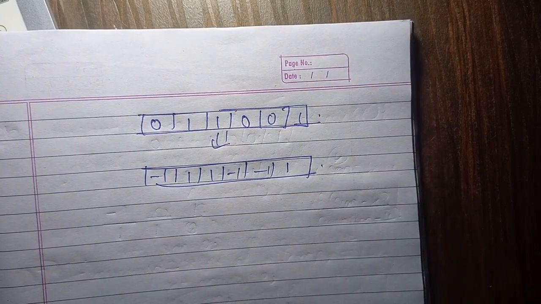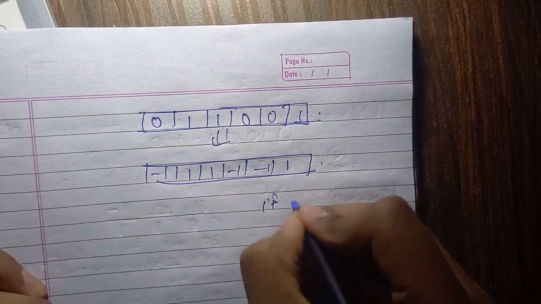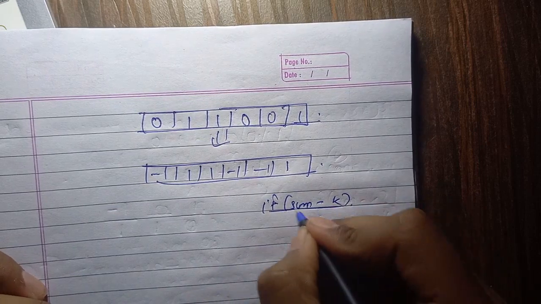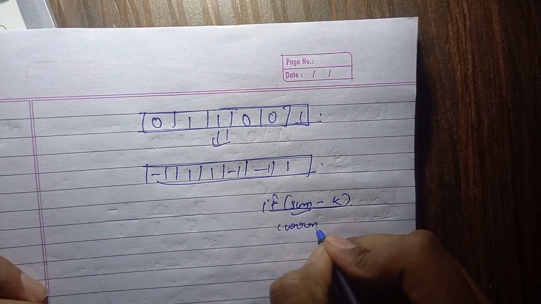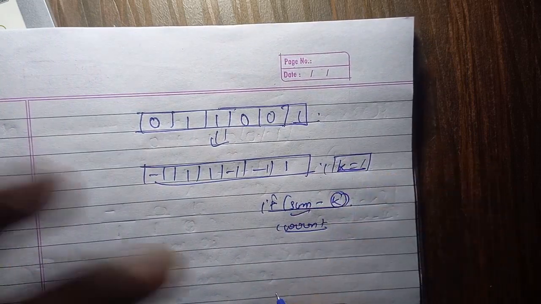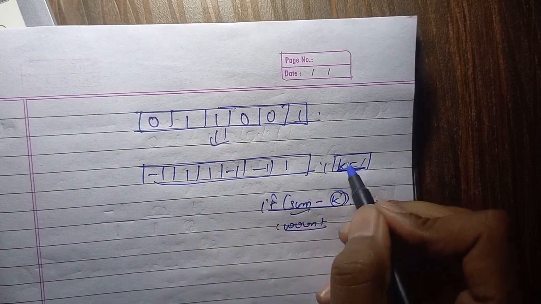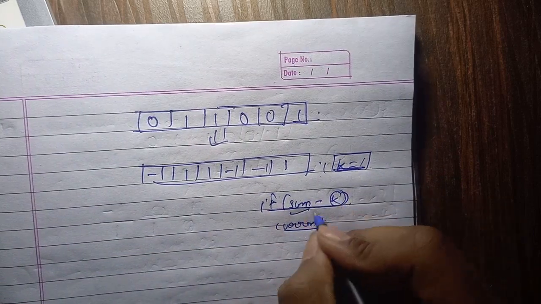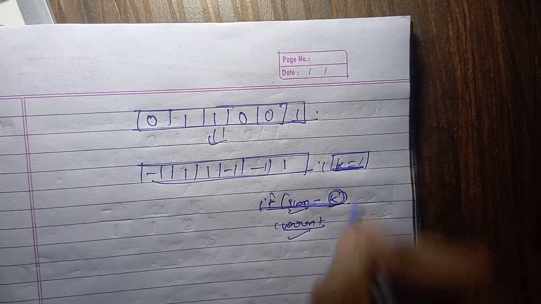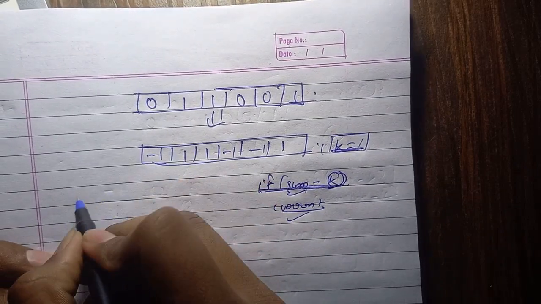As I have told you, we are going to use the map in this particular question. So what will I do? Now I will keep a check of this condition. Let us suppose, what is this? This is my current sum of the array. And as I told you, the question has been converted into the problem where we need to find the longest subarray which has a sum equals to 1. Okay, so we will check this condition, where this would be the current sum of the array and this would be the 1.